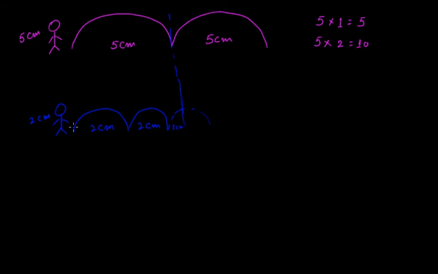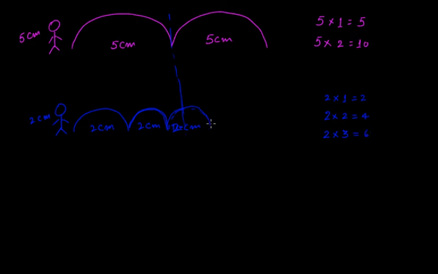And this person B, when it takes 2 centimeter, so 2 times 1, the distance covered is 2. In the next step, it again covers 2 centimeter, the step measure is 2, steps taken is 2, therefore distance covered is 4 centimeter. In the next step, this person will cover 2 plus 2 plus 2, that is 6. So 2 is the step measure, 3 is the number of steps taken, and 6 is the distance covered.